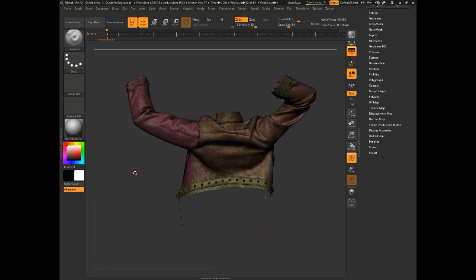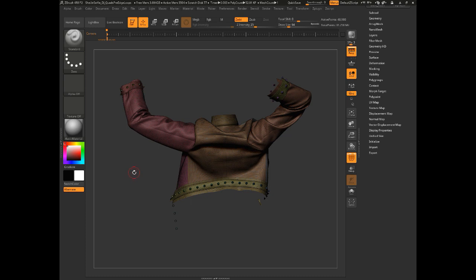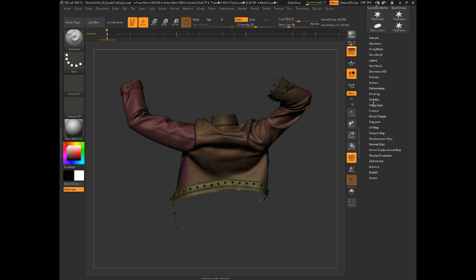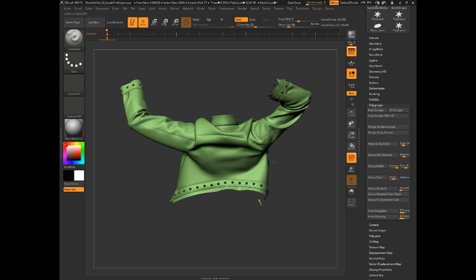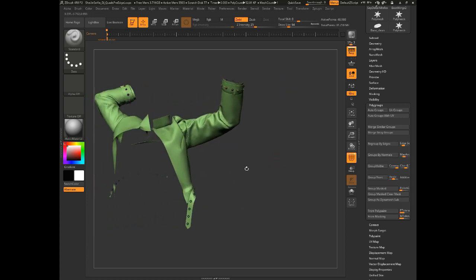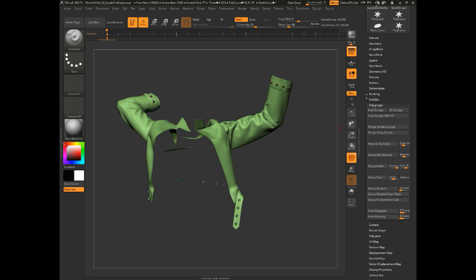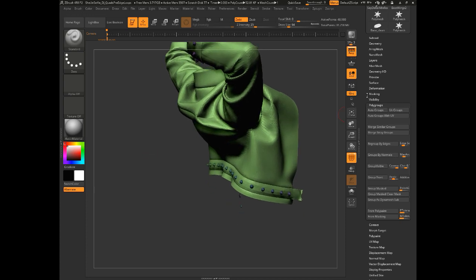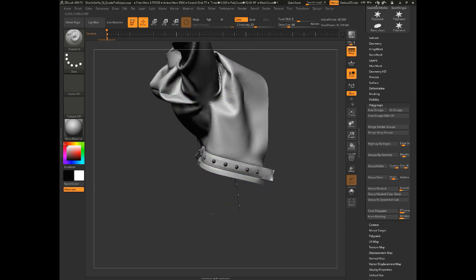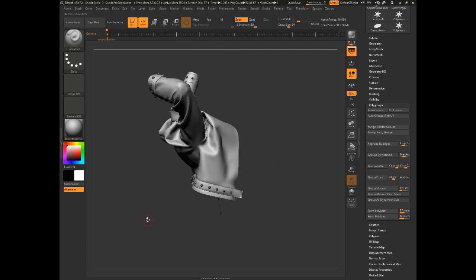So now we have all the leather masked. They're still individual polygroups. So to fix that, we'll go up to the polygroup menu here. I'm just going to turn off wireframe so it's easier to see, and we're going to choose Group Masked here, and that groups all the leather panels into one piece. They're still separate meshes, but they are at least one polygroup. And by the way, when we group masked, you might have noticed if I turn off polygroups now, that all the studs are masked automatically, right?